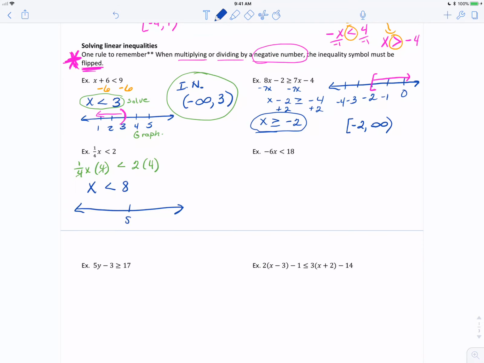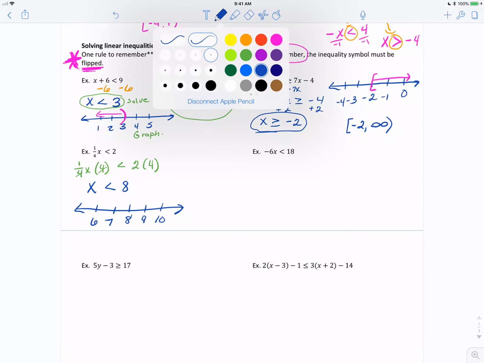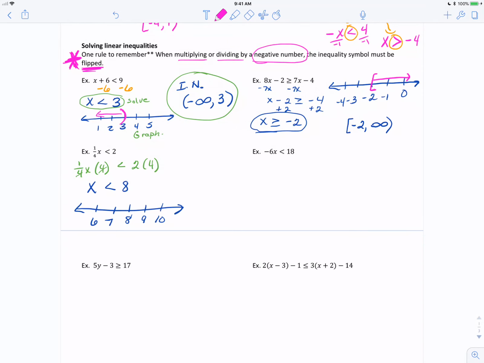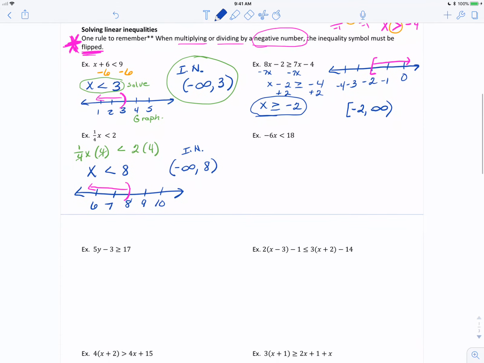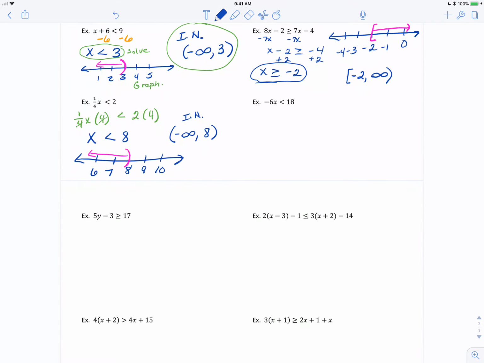Here's my number line, 8, 9, 10, and I think my math lab has the number lines out there for you, and you just have to learn how to put them in or draw them on there. So x is less than 8, so that's a parenthesis, pointing in less than, going down the number line. So to write that in interval notation then, -infinity up to, but not including 8. No equal sign in the inequality, so we're using those parentheses.